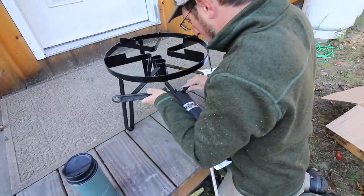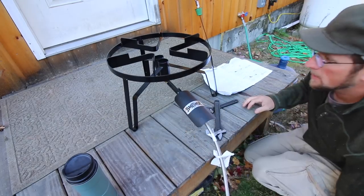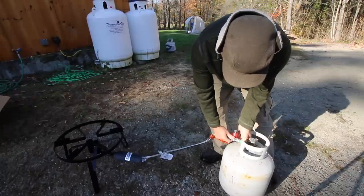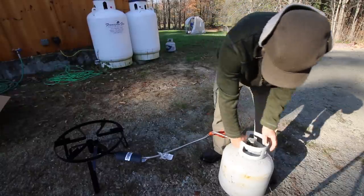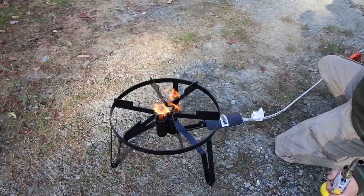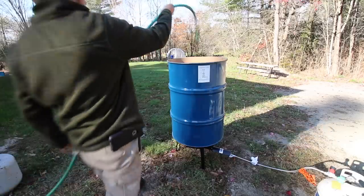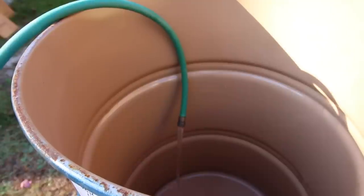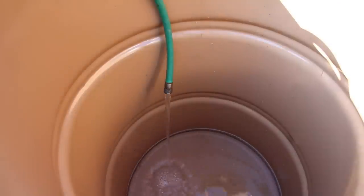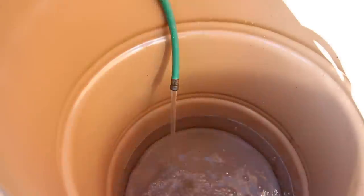A heat shield. There, let's try it out. I'd say that puts off a decent flame. All right, let's get this fired up.